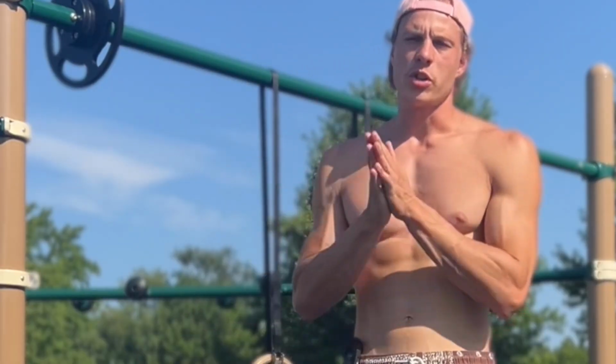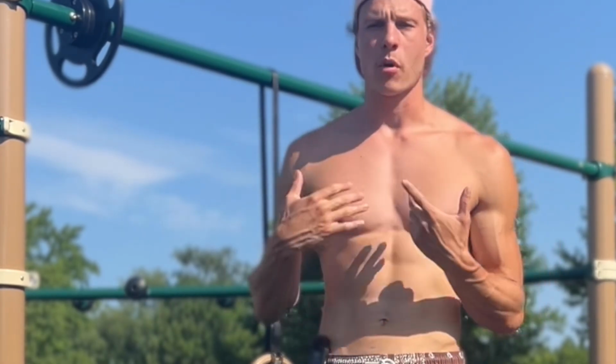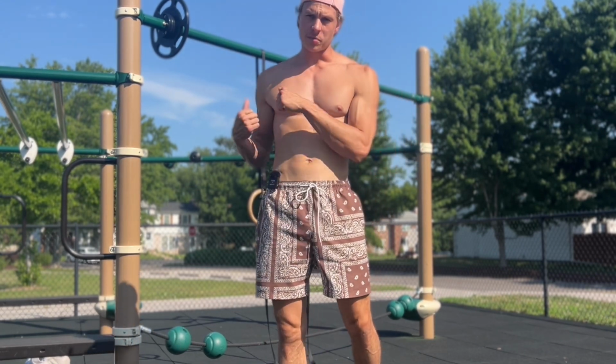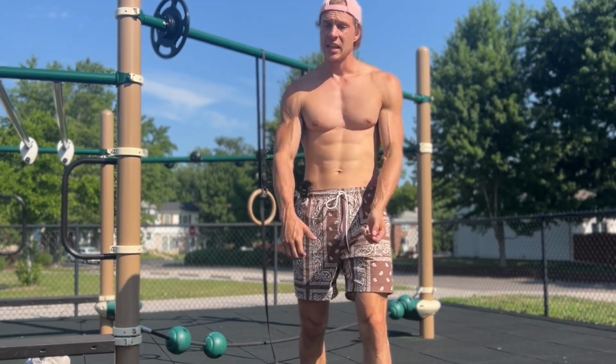Crobbyrob here, and today we're doing a full back workout. This is going to be my own full back workout, but I'm also going to show you some of the beginner progressions that you guys can do to follow along with me. To not take up too much time, we are just going to jump straight into this workout. So grab your waters, do your warm-ups, and let's go.